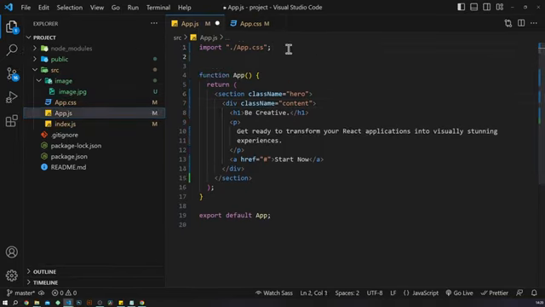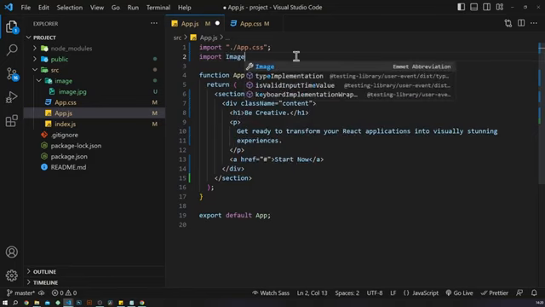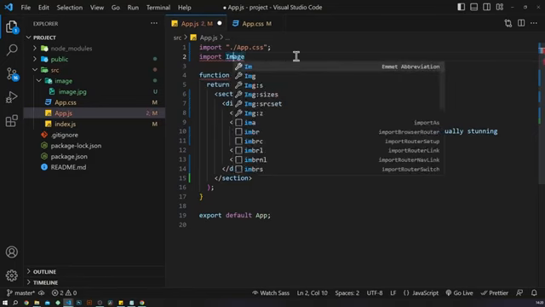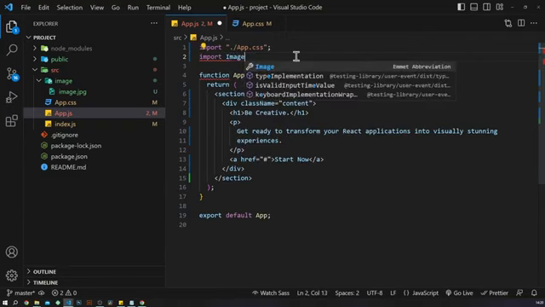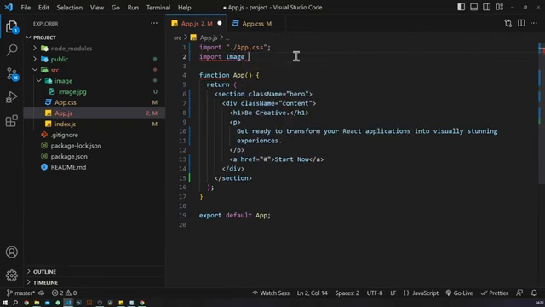I'm going to import our image in the app.js file. So import image; you can call it anything you want. I'm going to call it image, but you can call it, I don't know, unicorn if you want. Then import image from, and now you type ./image/image.jpg.